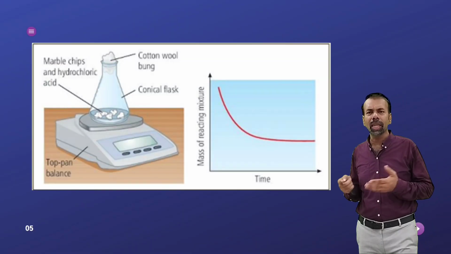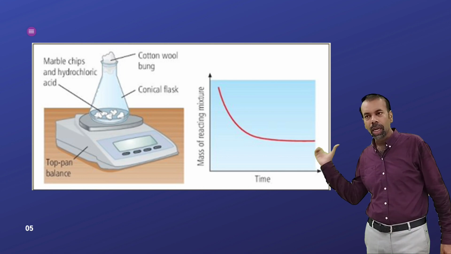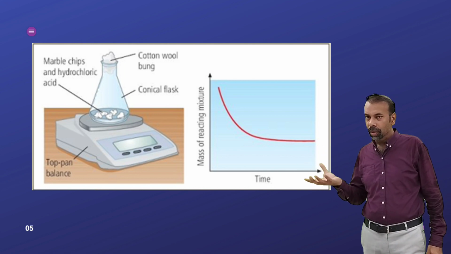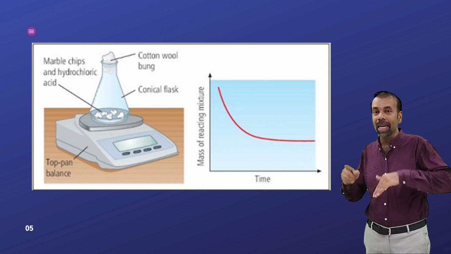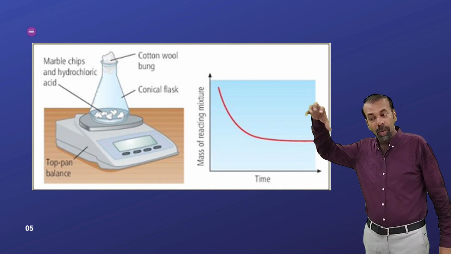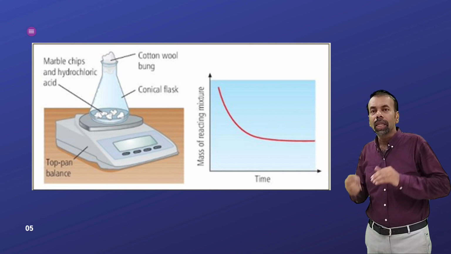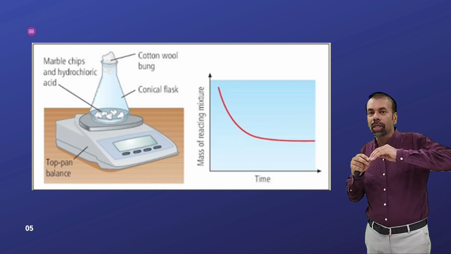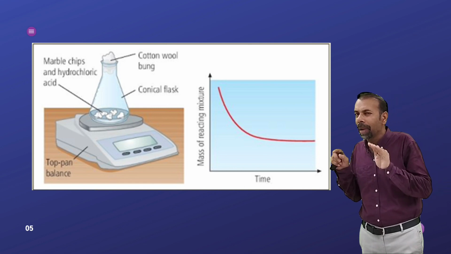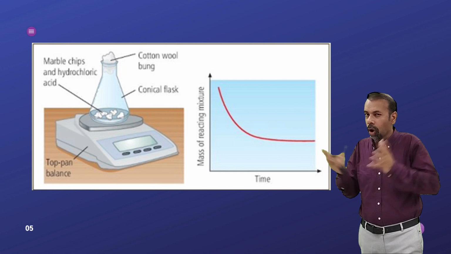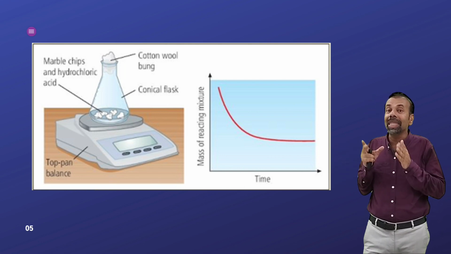We can also measure the same thing by changing the experiment. Meaning in this experiment there are reactants in the flask and gas is coming out. We have put cotton wool on the top, and this cotton wool allows gas to escape slowly. Okay, so with the passage of time, the mass of this content will decrease. So we will now measure the change in mass.